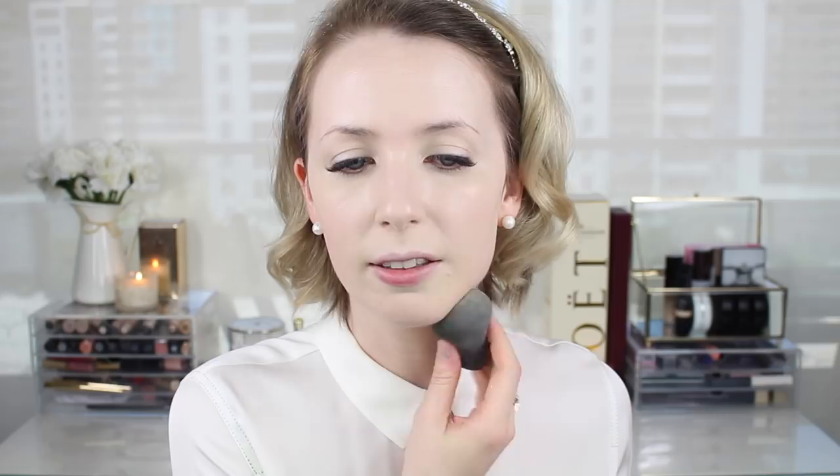Pop a little bit around my nose where I get a bit of redness as well, and just a little bit under my eye. This concealer, even though it says it's a matte concealer, it's not actually that matte, and it sits beautifully under the eyes — especially if you apply it with your fingers, because the warmth of your hand will help to melt it into the skin. Now I'm just going to set the concealer with a little bit of powder. I'm using the Kat Von D Lock It Setting Powder, just because this concealer is quite creamy and does crease a little bit. So I take a little bit of powder in the lid, grab my damp Beauty Blender, and just bump it on the areas where I applied the concealer.